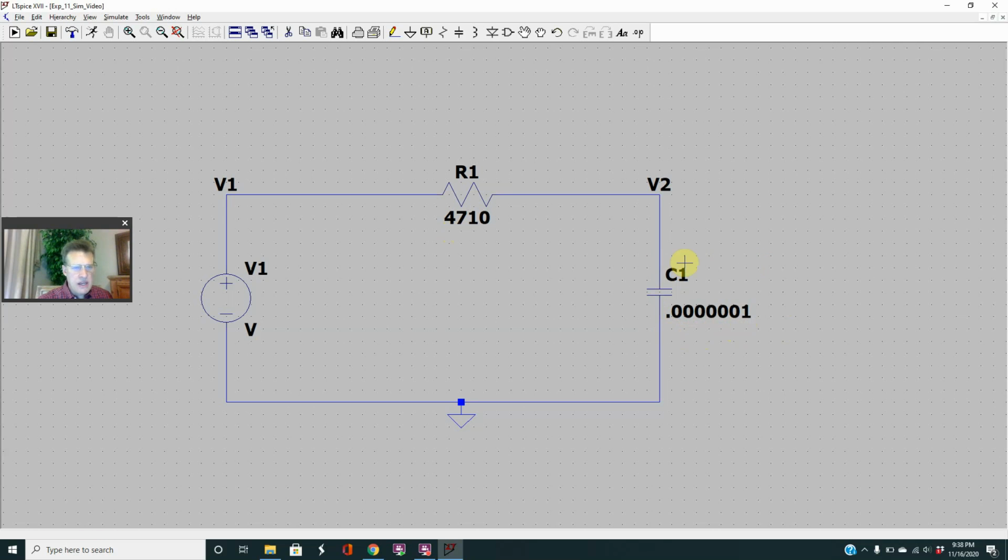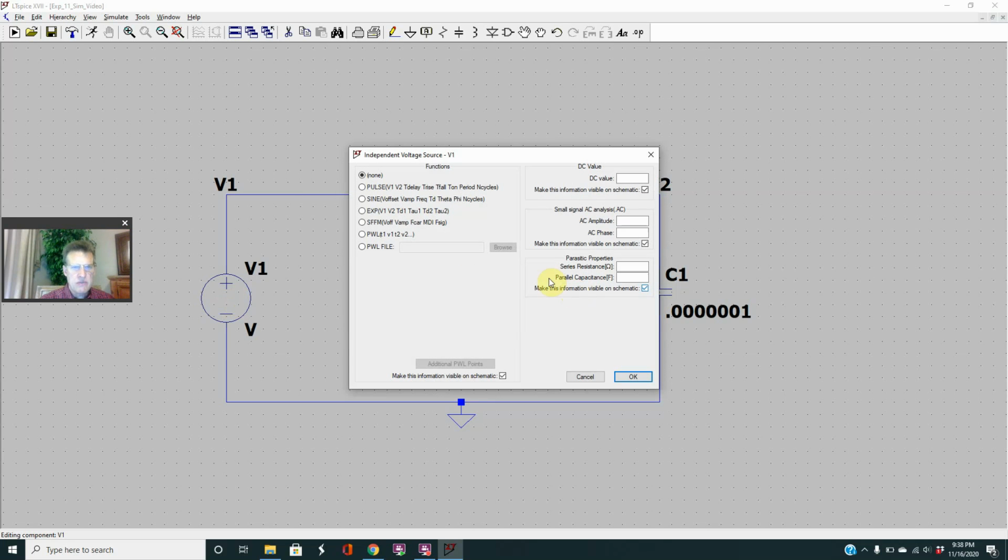So again, I expect you can do all of this, and then the thing I wanted to show you is that with the voltage source, in order to get a square wave, which is what we want for lab experiment number 11, you'll go ahead and right-click, and when you bring this up, you'll go to advanced, okay? Because this isn't going to be a simple DC value. So when you go to advanced, it brings up this screen, and the pulse is what we're interested in here. So you'll select pulse. It'll give you these boxes to complete.